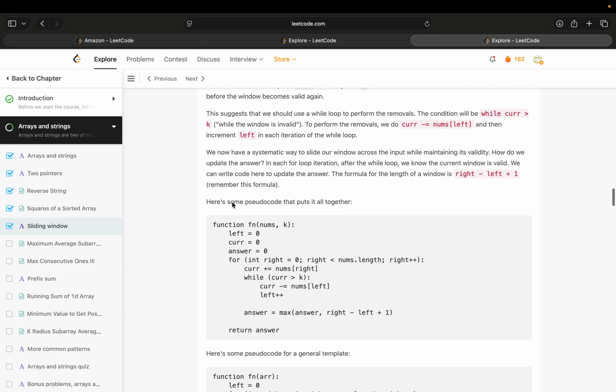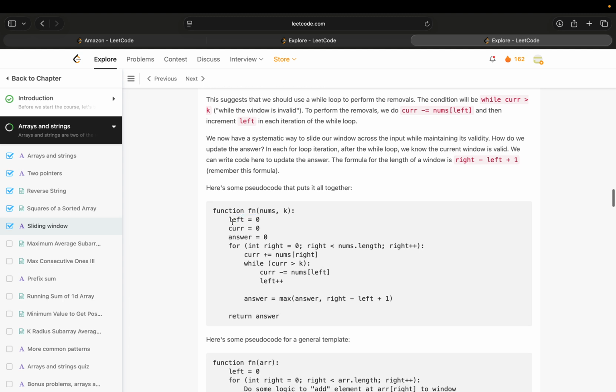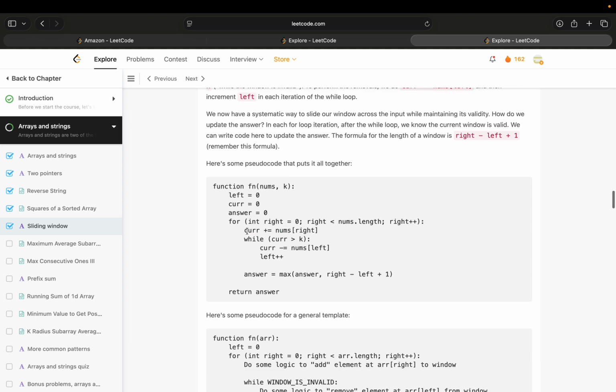For implementation, we can just go over the pseudocode. It's just in the text above that explains it. So we initialize left and the current sum, and then we have an answer, and then we go until the right pointer is out of bounds, which is the max length of the array. We keep increasing the right pointer, and we add to the current sum the number that the right pointer is at.